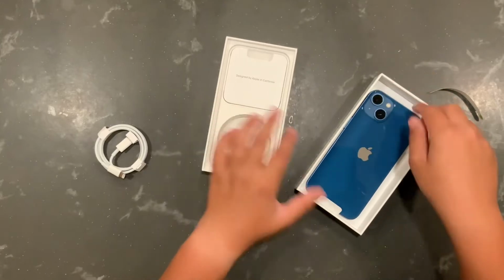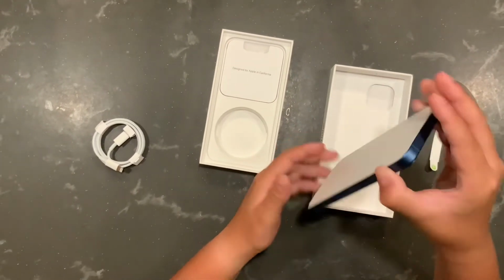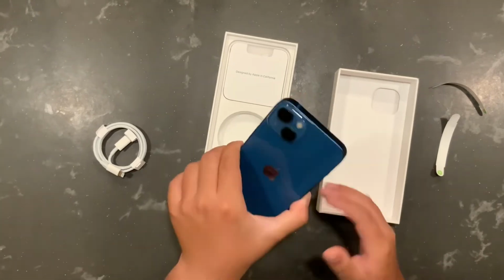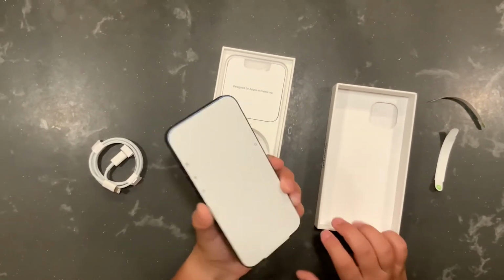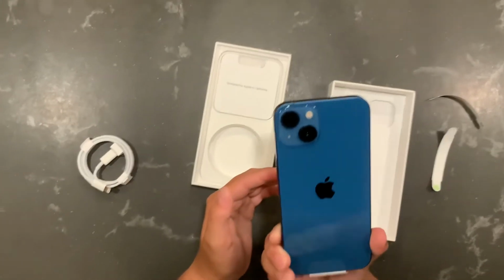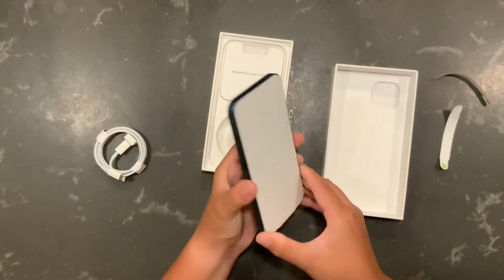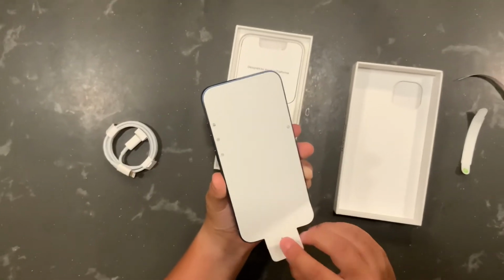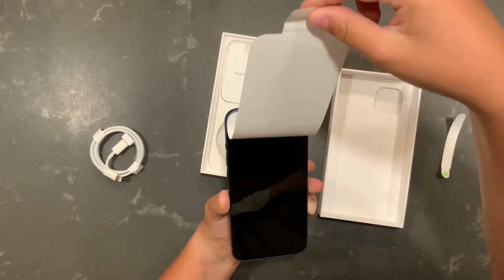So, this phone's gonna have a lot better picture quality than the one I have now. So for Instagram pictures and YouTube shots, this phone's gonna be a lot better. And I'm gonna take this thing off now. So satisfying.